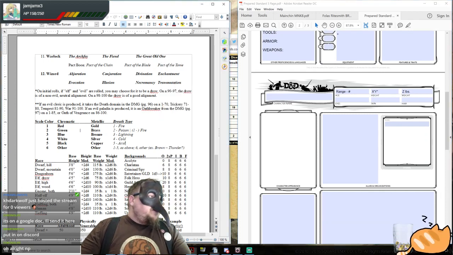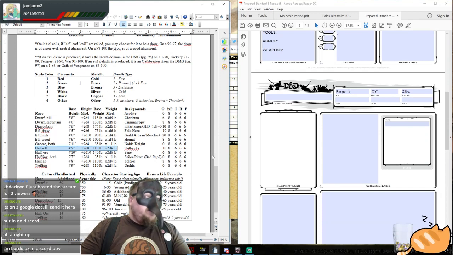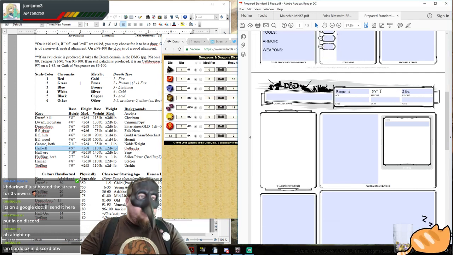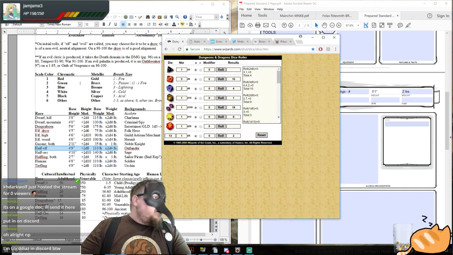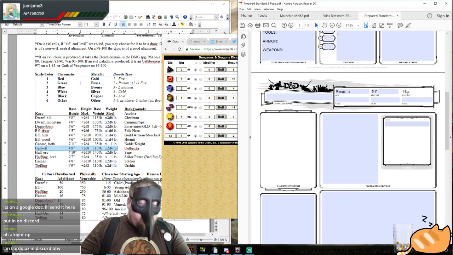And that is to determine the height and weight that can be found here. They start at 4'9", and we're adding 2d8. We're going to add 4 inches. So we have 5 foot, 1 inch tall. We're going to take this same number 4 and multiply it by 2d4. Alright, so we're going to add 24 pounds to 110 for 134 pounds.